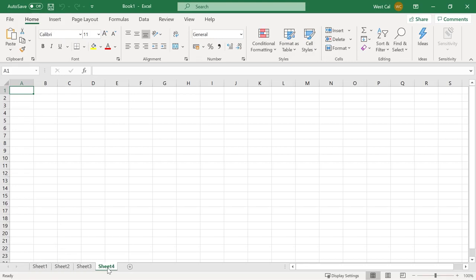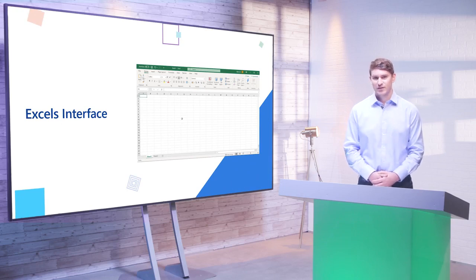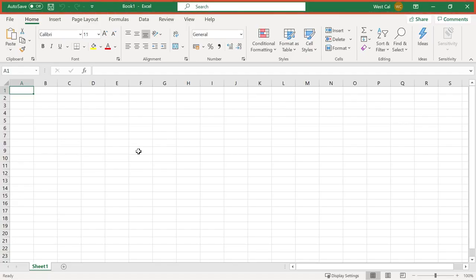If the workbook that you are using includes more than one worksheet, you can switch between them by clicking the tabs. The name of the worksheet that you are presently working with will be in bold type on a white background. Let's take a closer look at Excel's user interface and how to interact with the features and functionality contained in the layout. The Quick Access toolbar gives you quick access to frequently used commands. This toolbar is completely customizable and can be positioned above or below the ribbon commands.